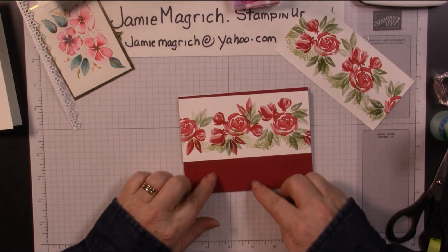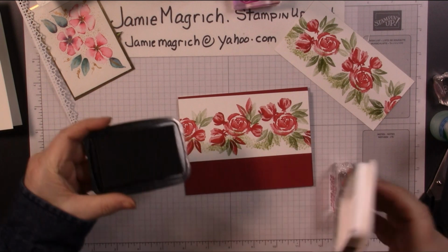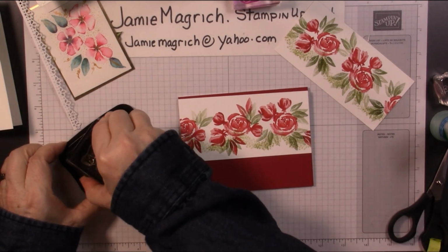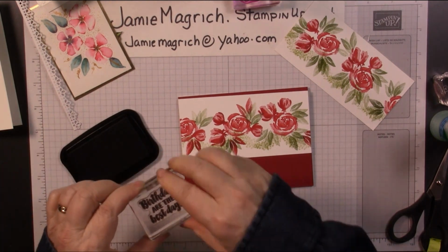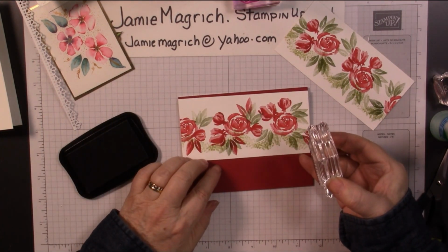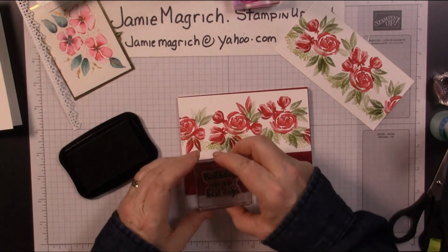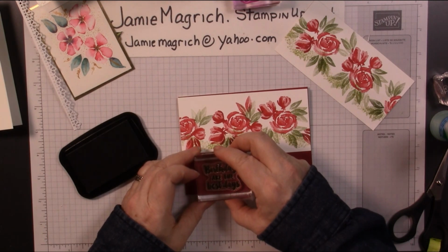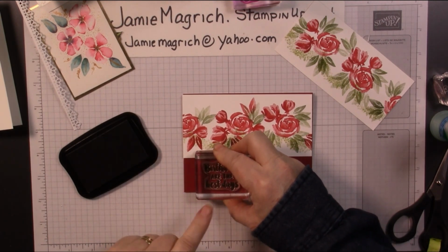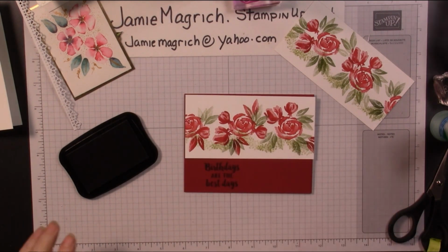I need to stamp that sentiment. So let's bring the sentiment and the memento ink. Birthdays are the best days. And I'm going to stamp that below this. I just want to make sure I got enough room here. It's about 1 inch or so from the edge. Perfect.